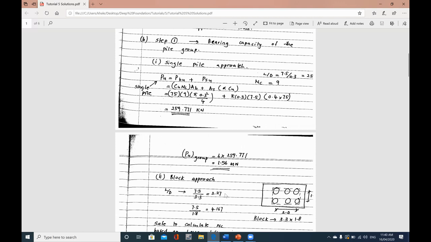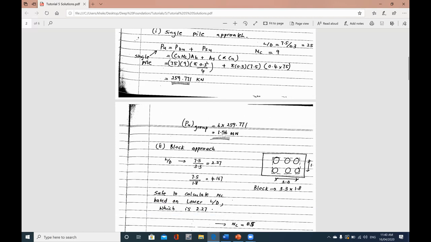So we need a third equation, and the third equation comes from the load carrying capacity of the pile group system, which is 1.56. We have already calculated this value from above, if you remember, which is 1.56, and that will be equivalent to the load on the 6 piles. That load is carried by the 6 piles here, which are 4 piles of type A and 2 piles of type B.